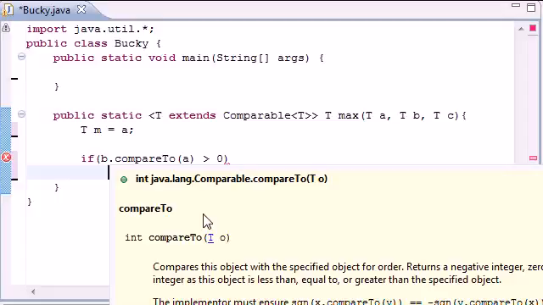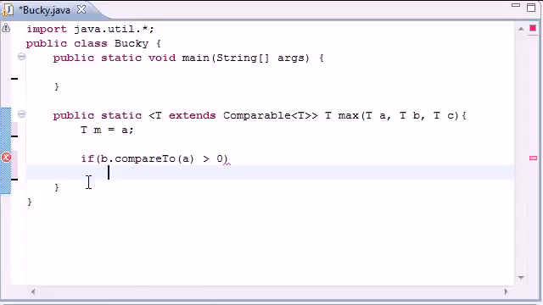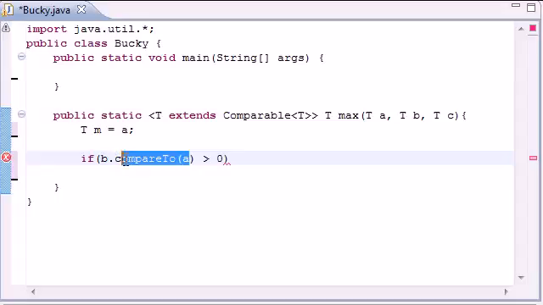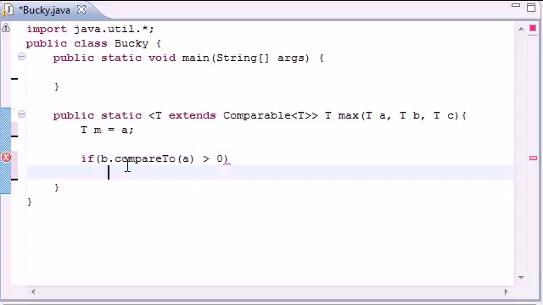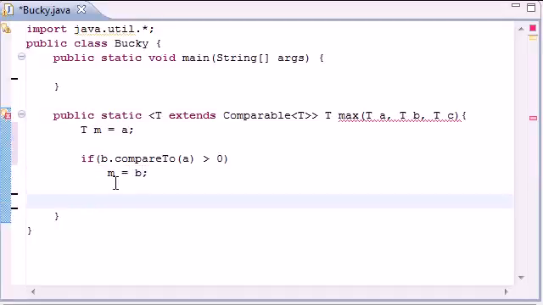Or if it actually is greater, it's going to return a positive number. So we're saying, alright, if this is actually greater than A, what do we want to do? Well, we want to set that equal to the new maximum. So then the maximum would be B. So we already have one test that compares B and A, and if B is greater than A, then the new maximum is B.